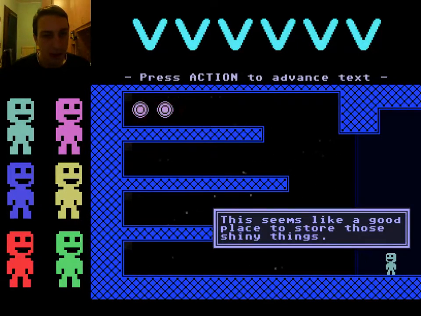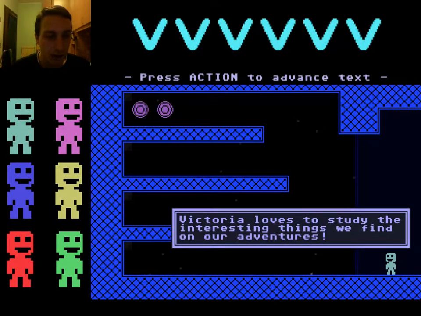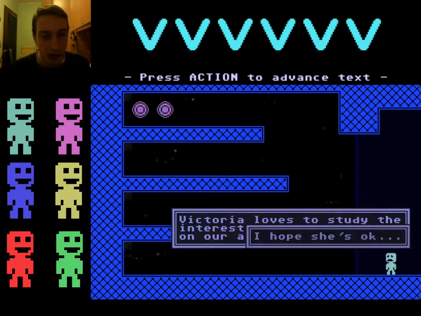Well, this seems like a good place to store some shiny trinkets. Victoria loves to study the interesting things we find in our adventures. I hope she's okay.